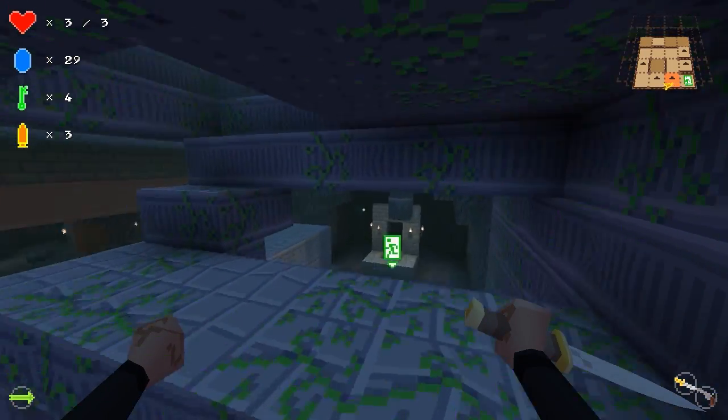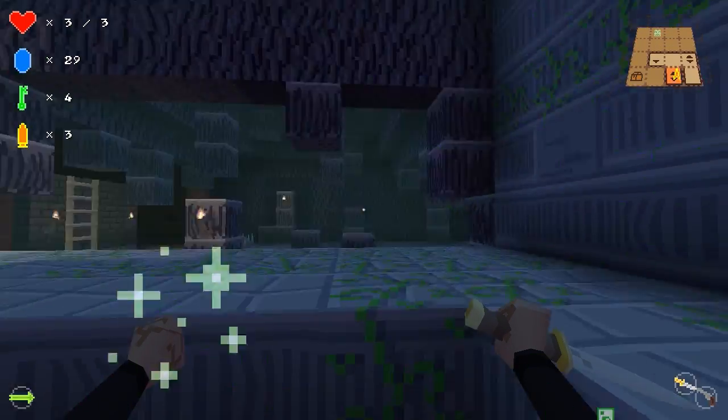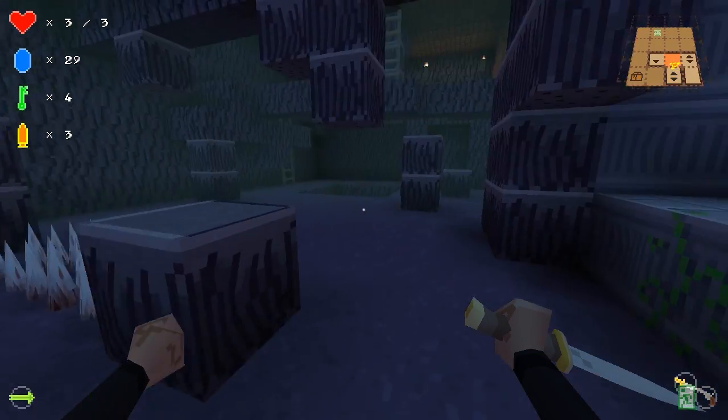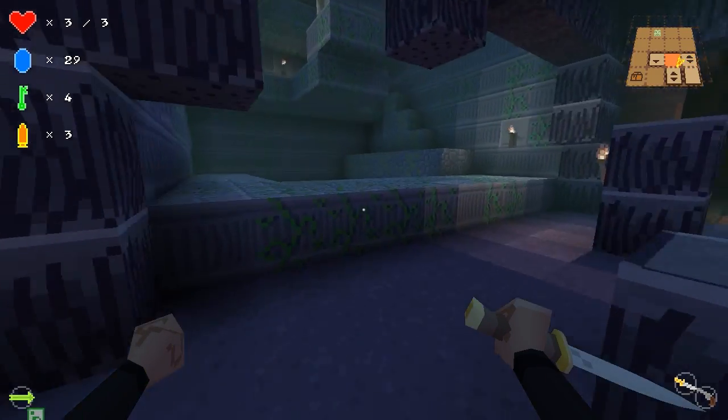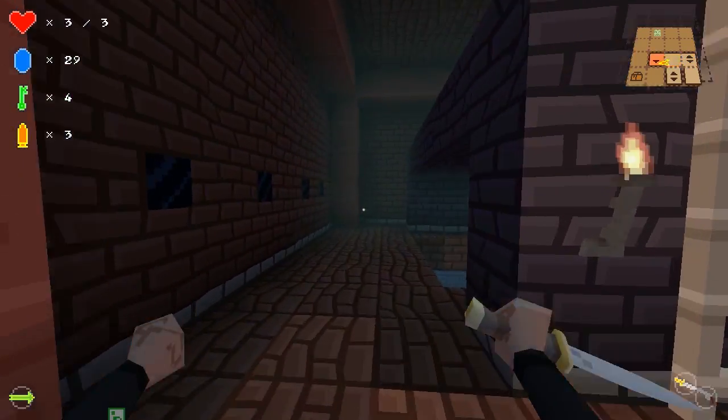Once again, you've got multiple tiers here. So we have, I don't think we've... No, we absolutely have not searched out this whole level. You can see all the dark up here. Oh, there's a chest. So let's... as I was saying, let's take a look at the mini-map here.